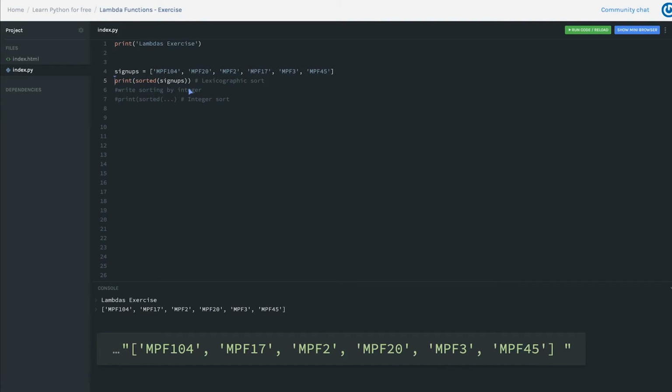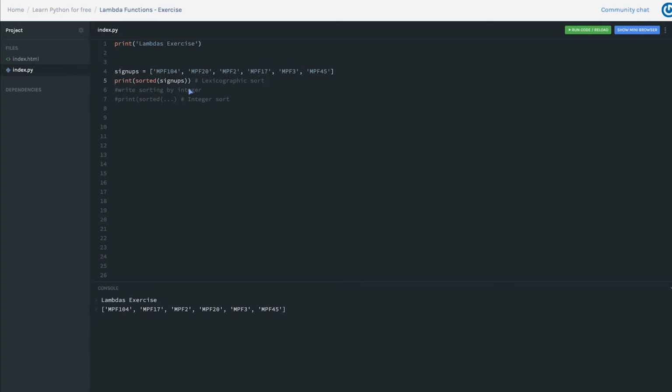Okay, so that gives us a sorting, but not quite the sorting that we'd like. This is what's called a lexicographic sorting. So it's sorting first 3 letters, and then it's seeing the number 1. It's not seeing it as 104, but it's seeing it as the number 1. So that comes before any number 2. That's not what we want. We would like to sort this according to integers instead, as we are used to seeing. So the question is, how can we bypass the letters and go directly to a sorting that makes sense to us? So try and write this function using a lambda inside here. I'll see you in a bit.